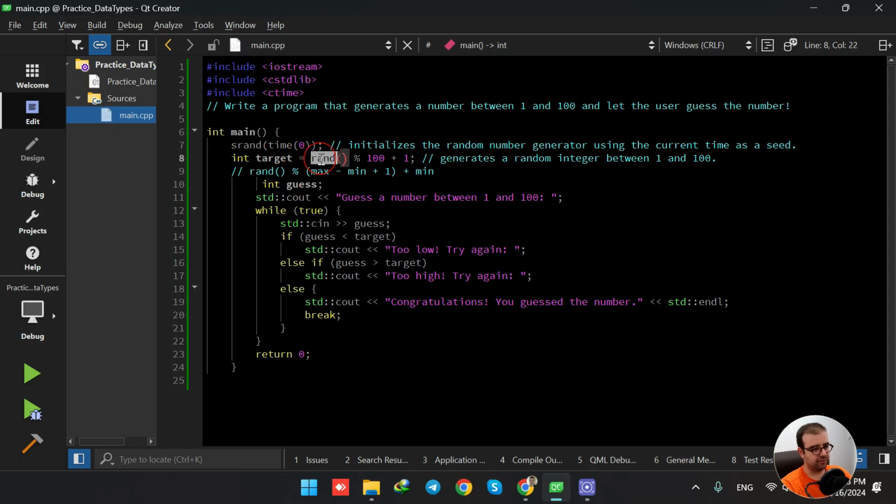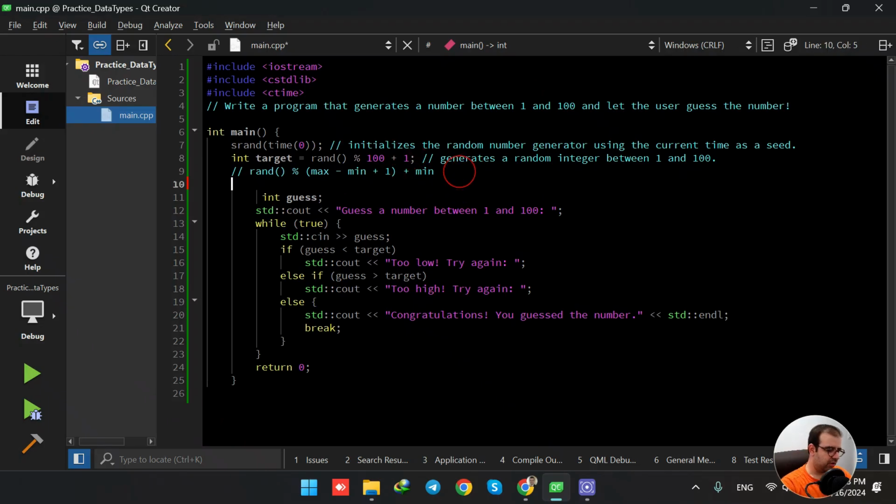And the formula for this right-hand side is like this. If you would like to have something between 1 and 100, you're going to have the max minus min plus 1, which in our case is 100 minus 1 plus 1, which will be 100, which is written here, plus the minimum, which is 1.